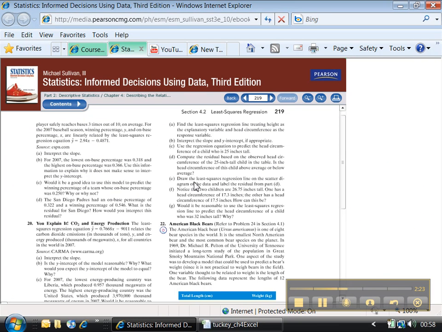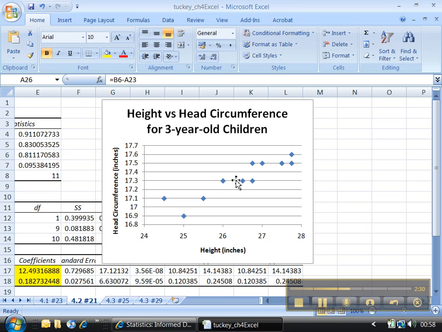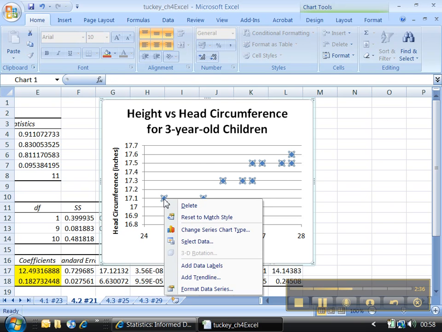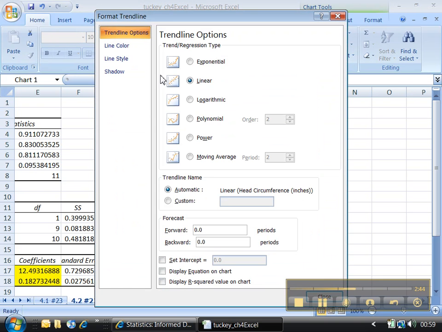Now what it says. Hey, it's like I planned it. Draw that regression line. Well, let me show you. You can kind of envision it, right? Right here, kind of along those points. Well, if you right click on one of the points, you can choose to add trend line. See that right there? Add the trend line. Now it asks you what kind of line do you want to add? Well, we want a linear line.